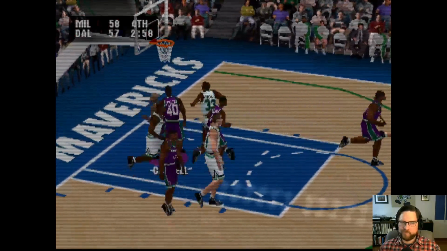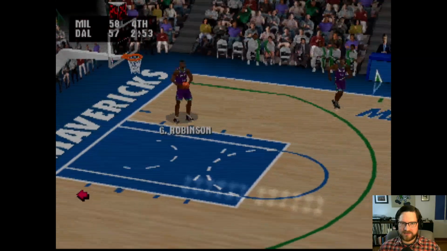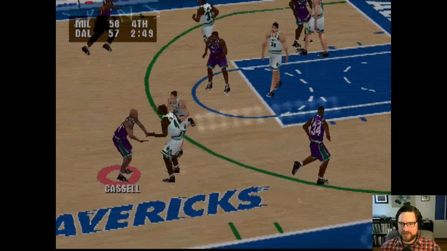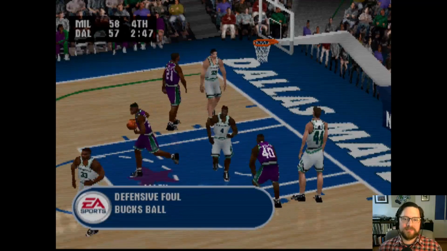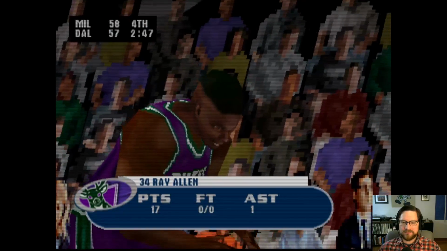To Finley with the layup. Finley put a little hurt on his defender down low. Okay, right the ship. Allen on the right side. All right. Finley is whistled for the defensive foul. First team foul. Allen to the line shooting two.